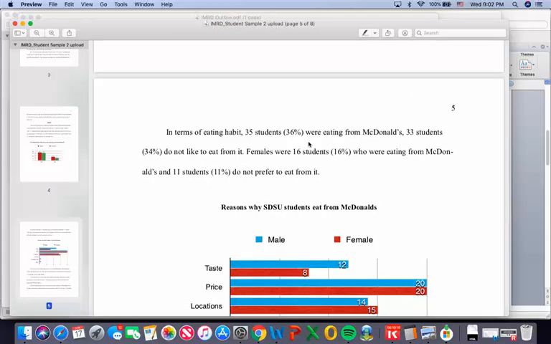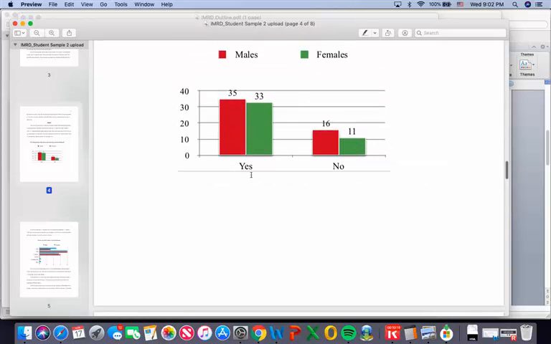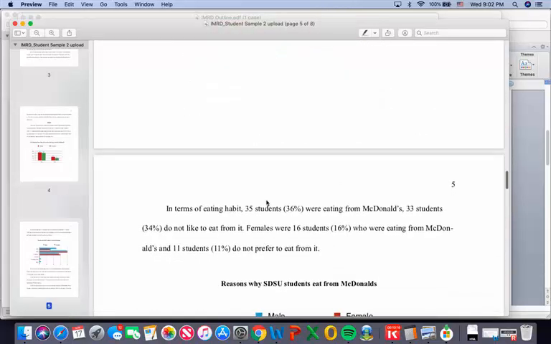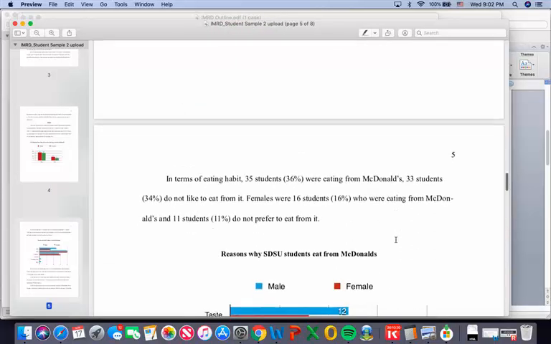One thing I wanted to point out is that the description of the data for the first graph does not match up with what is represented. So if you want, take a few minutes, you can see how it actually doesn't represent what is actually shown in the chart, and that can be confusing for your audience. So make sure what you're writing does match up.